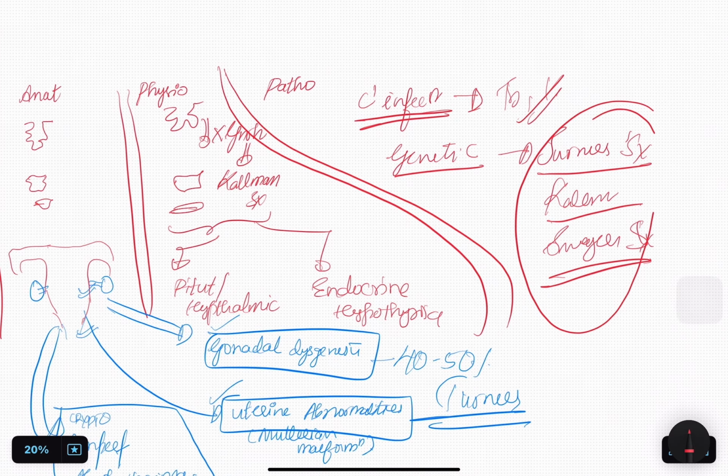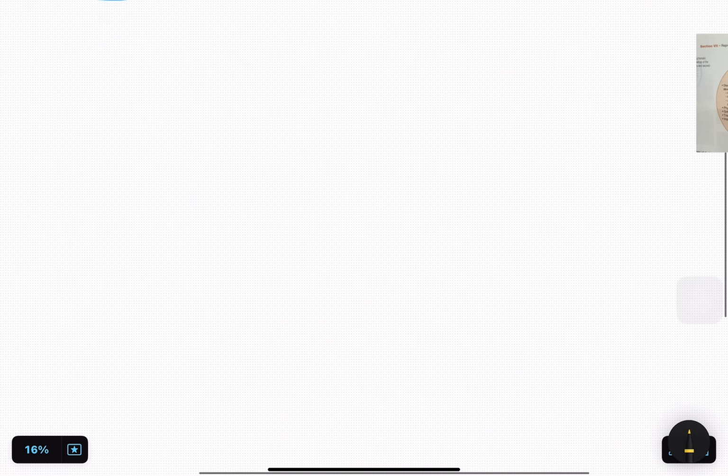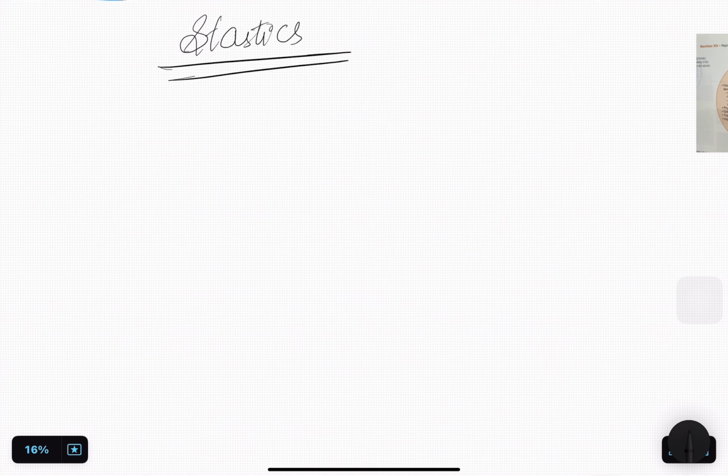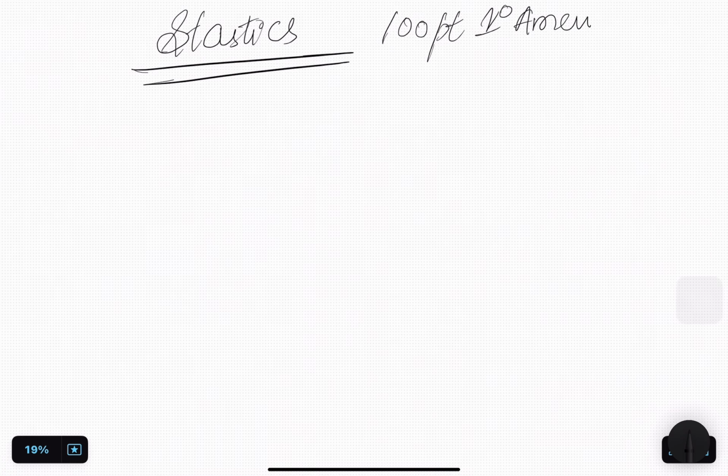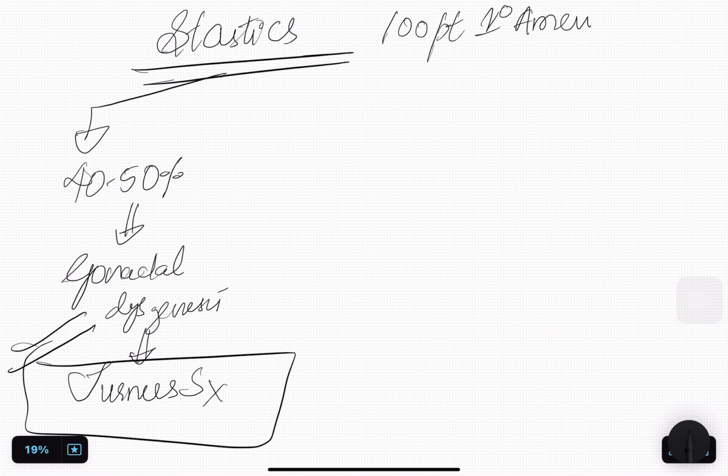So as such, now see, this is the gist. Now last, stay with me. Last, I am talking about statistics, let me use another color so that it's visible, because that is something which will make you see what you are seeing. So statistics, if we see, in 100 patients of primary amenorrhea, I am classifying what are the cases which you get. Almost 40 to 50% of the cases have something to do with gonadal dysgenesis, and most of the patients are Turner's. So if you know this gonadal dysgenesis part well, that means you know 40 to 50% of the cases you are dealing with. Got it.